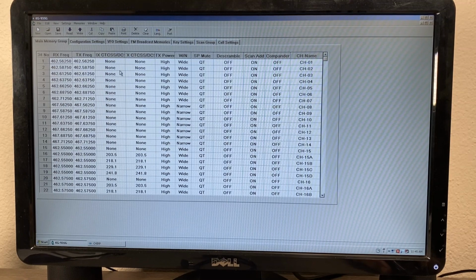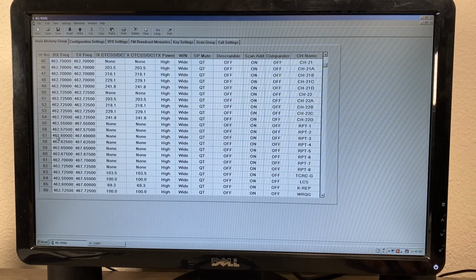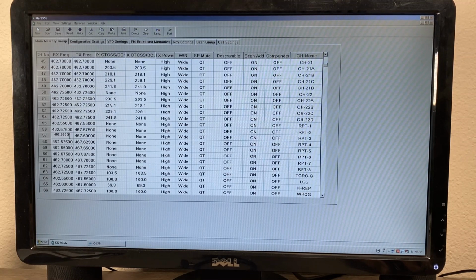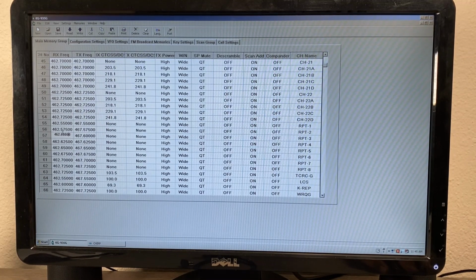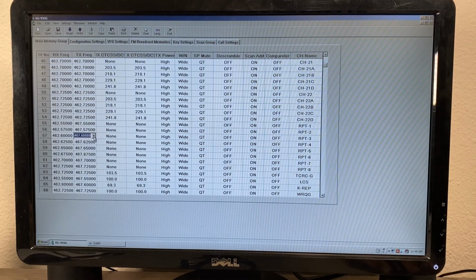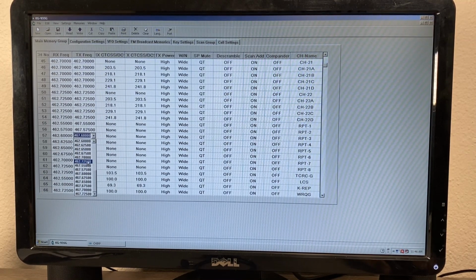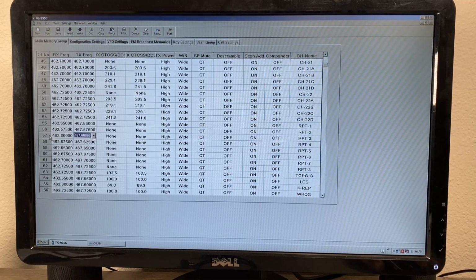Now, the system itself is okay to navigate. It's got a couple of interesting things that are actually kind of convenient. For instance, when we move down to repeaters, I'll show you that real fast. You put your frequency in here. See, you guys have already converted me. Now I'm calling frequencies channels. So let's say you put in 462.6000, and you know there's a +5 offset. That's already indicated in here, but let me show you this. It gives you a little drop down. It'll default up here to the simplex transmit frequency that's identical to the receive. But here, you have this nice little drop down where you can find 467.6000 and click on it. So that's kind of neat. You don't have to type that in. It's already there for you.